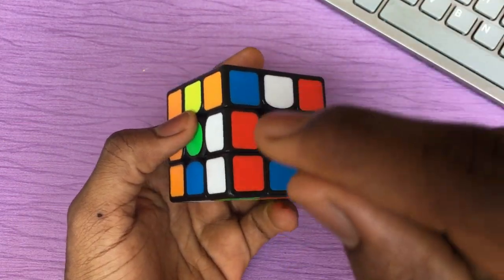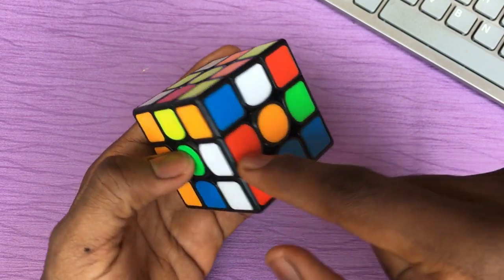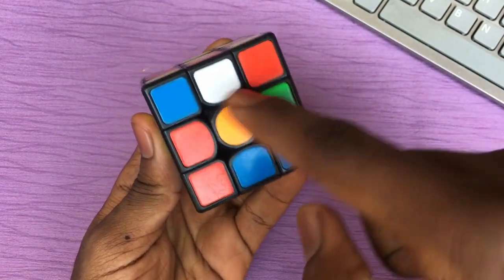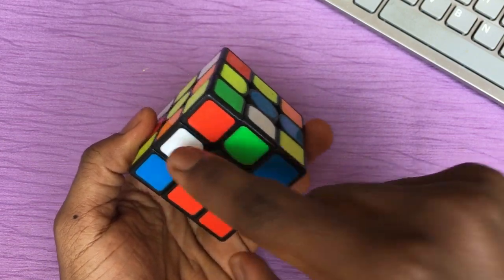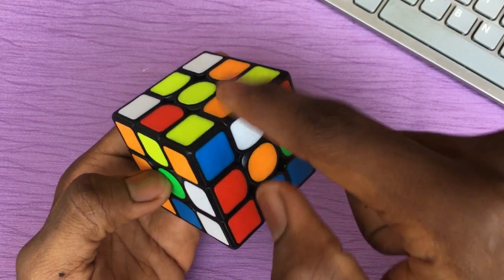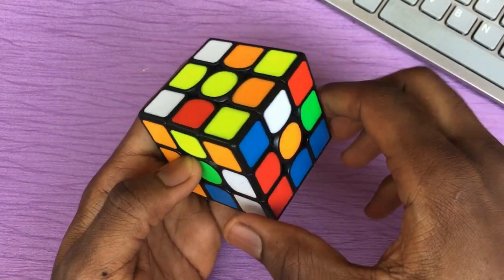That means if I'm solving my cross here and I have to do an R prime to insert this piece, I know that the R prime won't affect any other edges here. It only affects these 4 edges. Now, I have 2 cross pieces here, so I know in my head that once I do this R prime, this orange white edge will come over here and this green white edge will come over here like this.